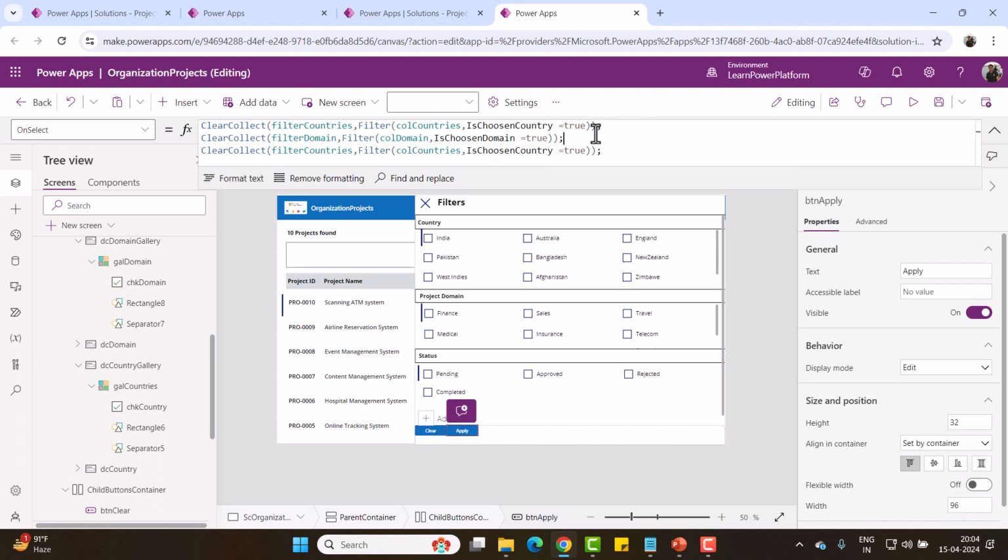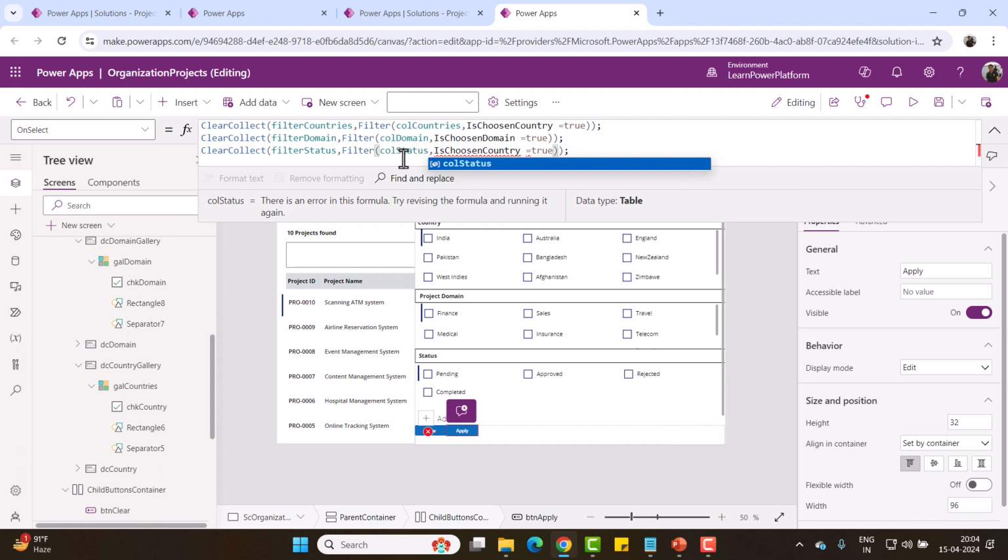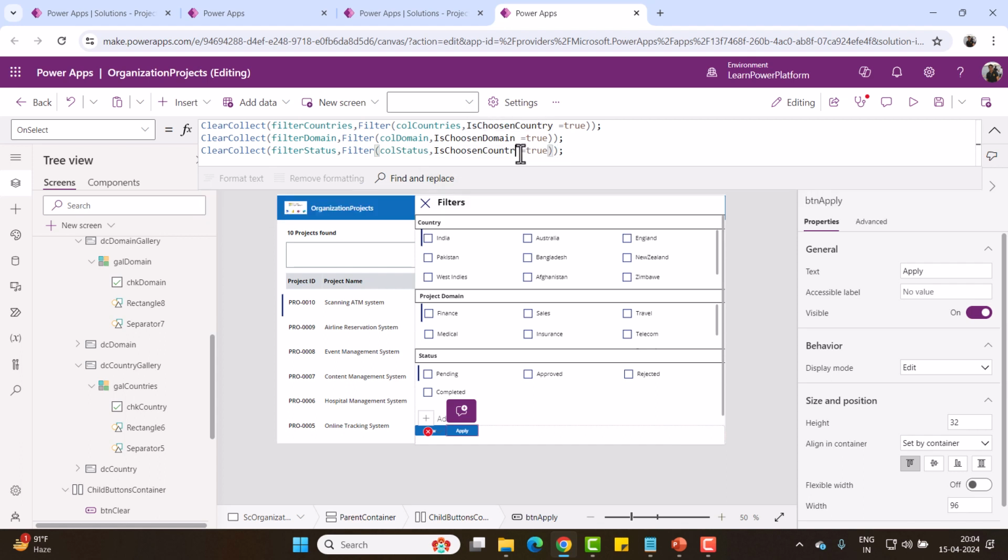Same goes for status also. Filter status, the name of the collection, then we will filter the status collection based on wherever status has been chosen as selected.